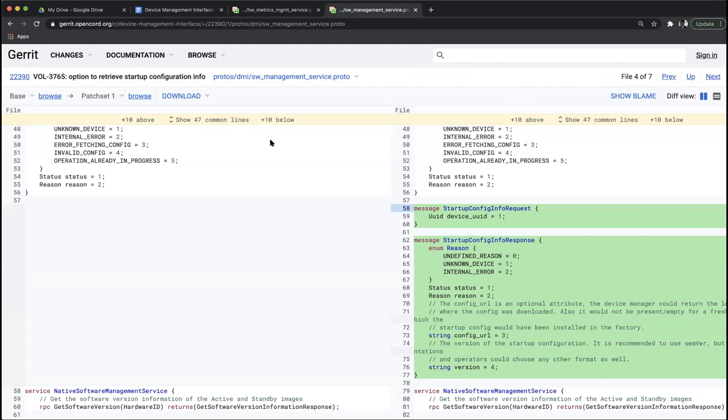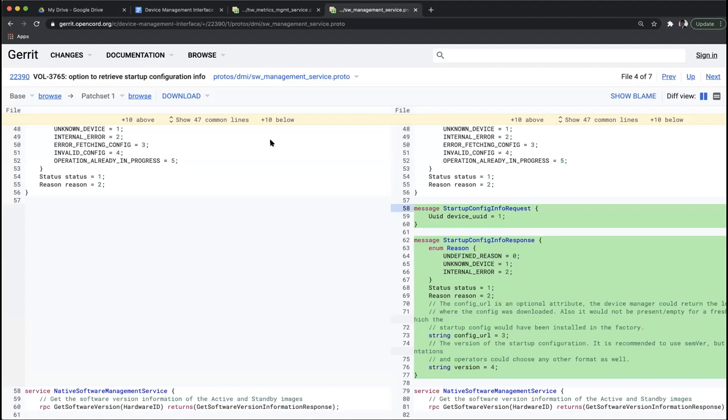Yeah, sure. So we already had an RPC to push the startup config onto a box to the device manager, but we lacked an interface to retrieve what startup config the box is running. So I think this was already discussed in the Brigade calls, but somehow the implementation got missed out.